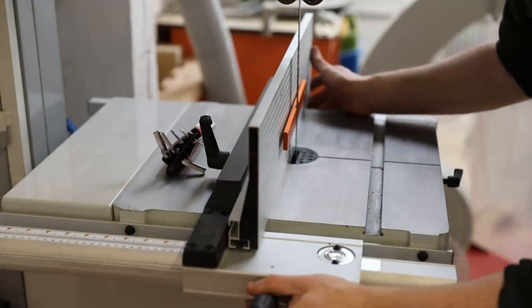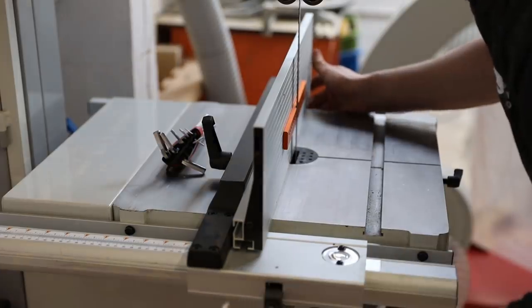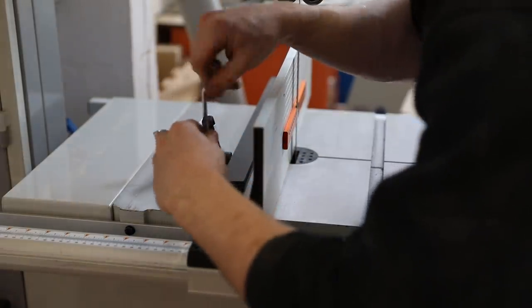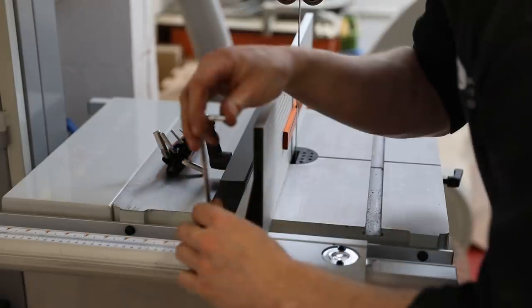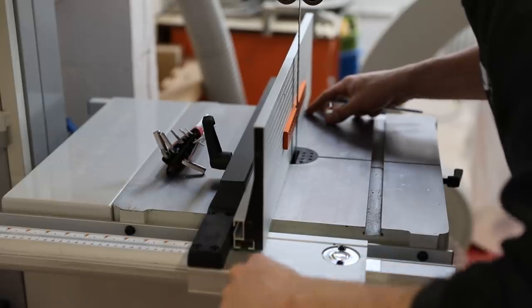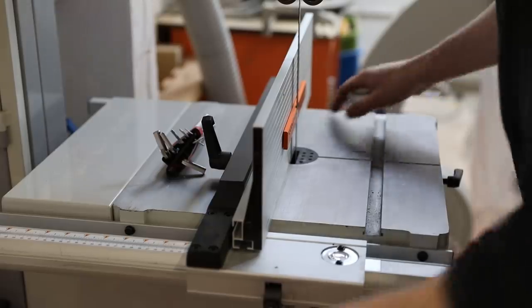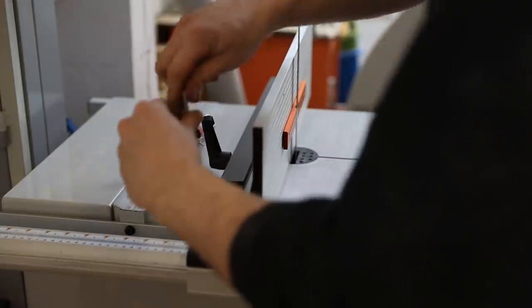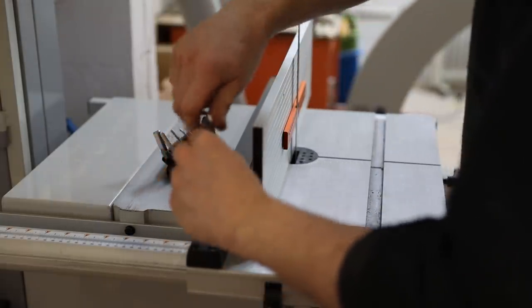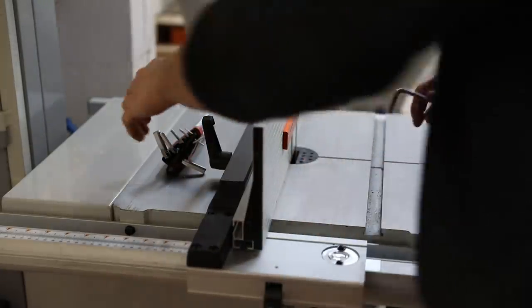So let's slide this up to the bandsaw buddy. Get the fence in line with it. Looks to be about there. So tighten down opposite corners very lightly to start with. Let's just get them all biting. Check, move the fence away and back up to it, just to make sure that is locking. Yep. So then just tighten them down nice and evenly to make sure you don't skew it at all. There you go. That is now perfectly parallel to the blade.